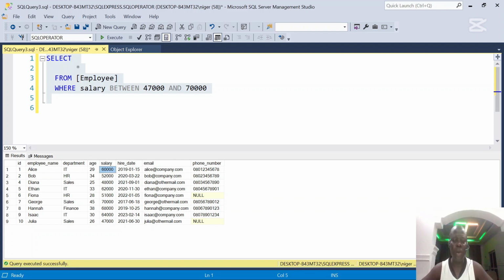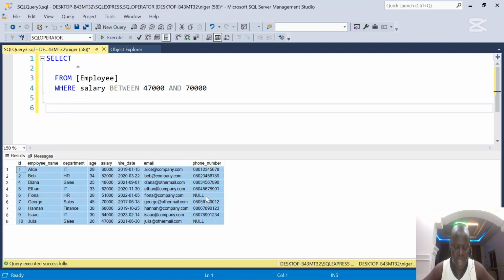operators. So to demonstrate the is null and is not null operators, the is null checks for empty values. If there are missing records in your table, we use is null to detect that. And if you don't want to see the missing records, you want to return all those fields that are not empty, then you use this not null. Now, when you look at this result table, you can see we have an empty value here and we have an empty value here. And an empty value in SQL is shown as null.